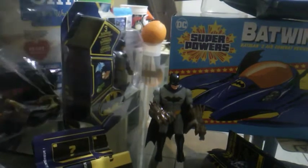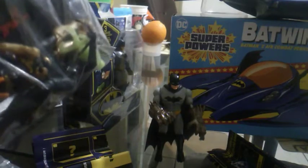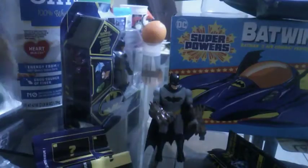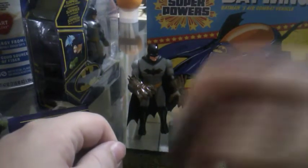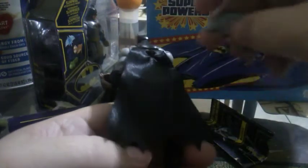And I've also got, which I'll do in the next review, Selina Kyle Catwoman. I already got them open. And there's that glow-in-the-dark gun I was talking about. Let's see if I can get it to glow. Well, it's glowing, but it's hard to see because I'm not holding it directly to the light. Anyway, I'll review those in the next review. I'll be doing a lot of reviews because I've already picked up almost the whole wave of the new ones, all except for one.